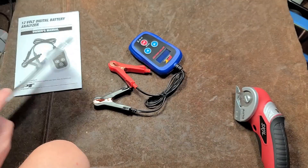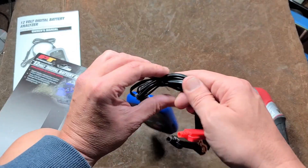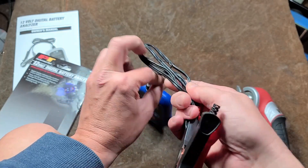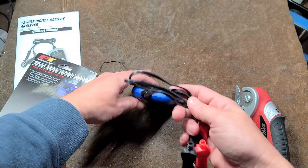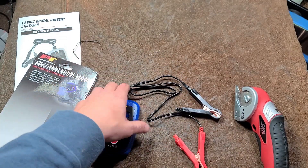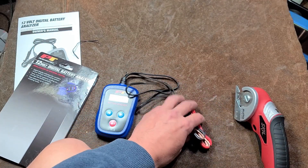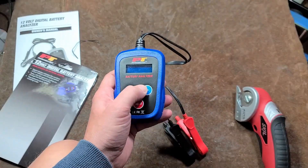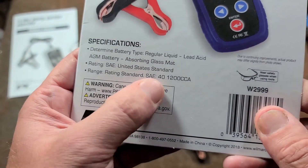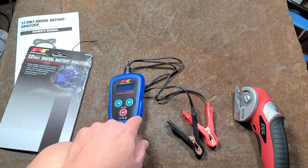What this does is it has transistors in it. It takes the voltage, then it does momentary load testing in order to determine — based on essentially voltage drop — the battery health, the remaining capacity of the battery, as well as how many amps it can deliver. They advertise this as being compatible up to 1200 cold cranking amps, and they actually do have a SAE 40 designation for the standards they're basing it off of.